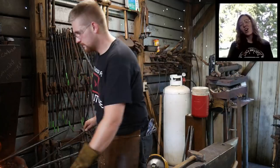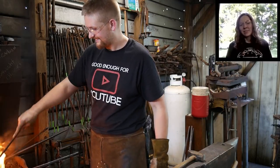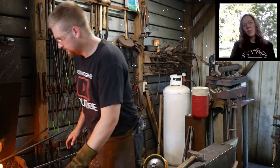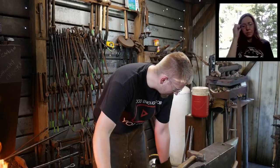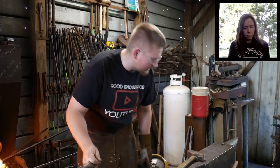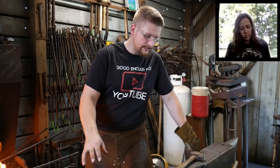Corey Shire says they're called working man's hands, LOL. Xander Nichols says, if you could recommend a power hammer, which one would you recommend? I've been looking at them here lately. Some commercially manufactured ones.